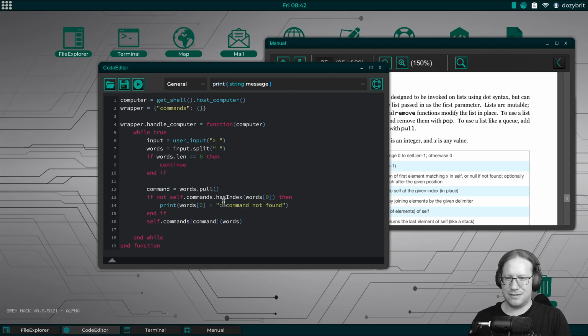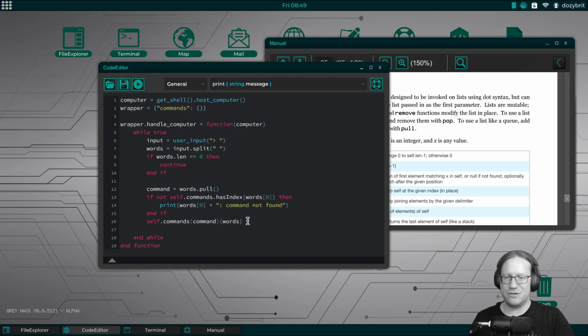So right now we have this words array minus the command that the user's trying to run. I'm going to be passing it to a bunch of functions we're about to implement. Well, we might only, but we'll see how many we get done. And we have words as a list here.